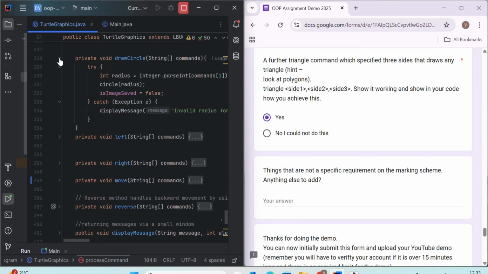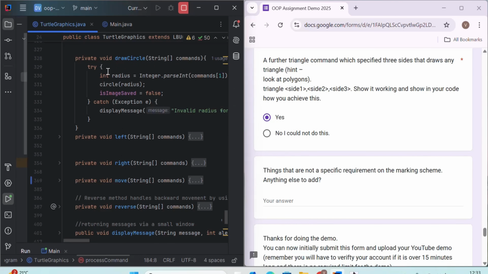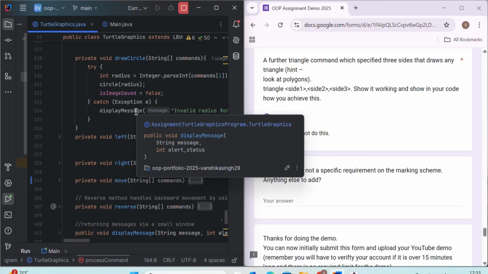This method, draw circle. So what it does is that first, it checks whether it has a radius. Once we check that it has a radius, we convert that radius into an integer, just so we could work with it later on. And then I've used a circle method, and entered radius inside the brackets to make sure the circle is drawn with the right radius.